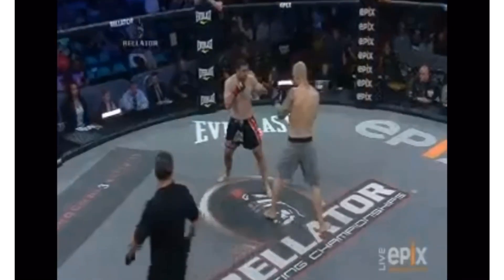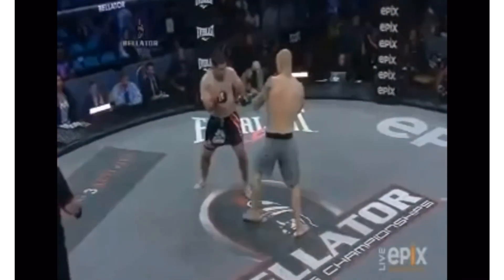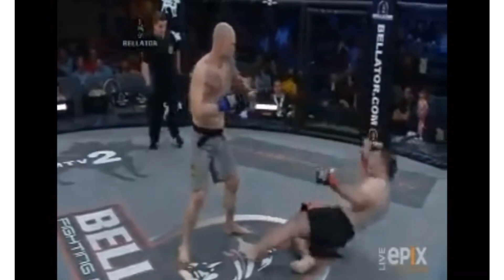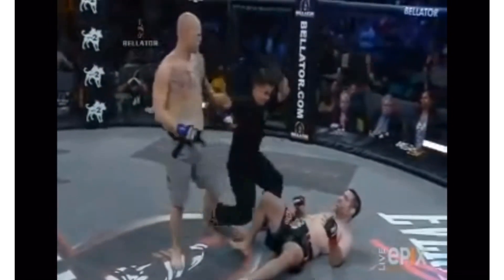Let's see if we can get a look at it. Got caught dropping his head — you see it here — probably trying to load that right, and bang. Caught an uppercut right on the jaw by Carpenter, similar to the one Mpumbu caught him with. That's what we call redemption.